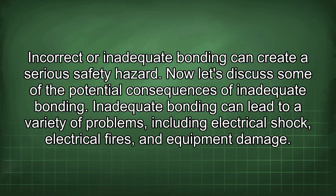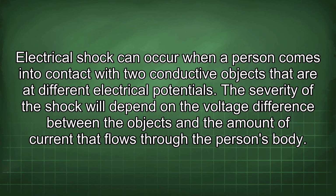Inadequate bonding can lead to a variety of problems, including electrical shock, electrical fires, and equipment damage. Electrical shock can occur when a person comes into contact with two conductive objects that are at different electrical potentials. The severity of the shock will depend on the voltage difference between the objects and the amount of current that flows through the person's body.